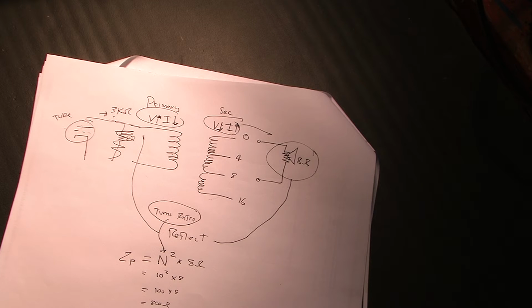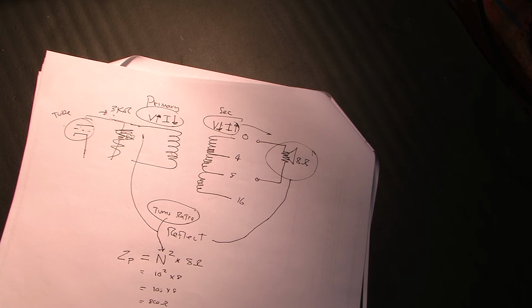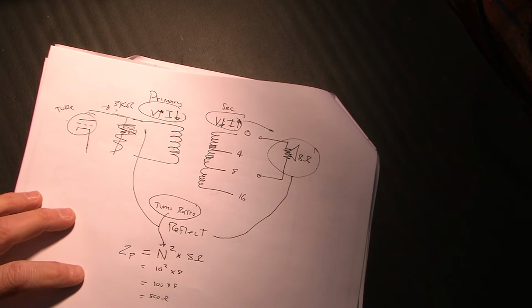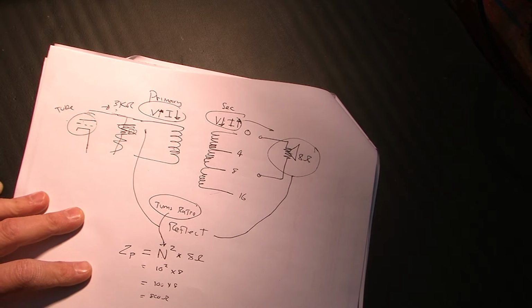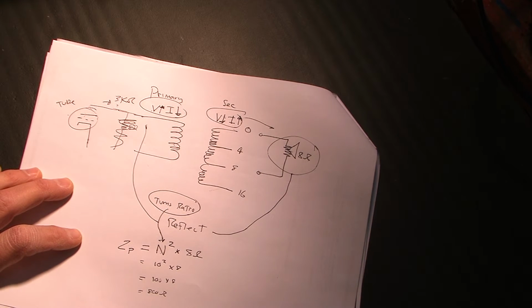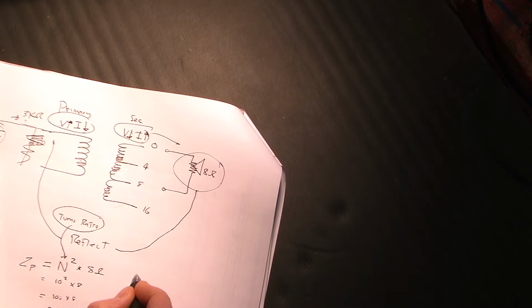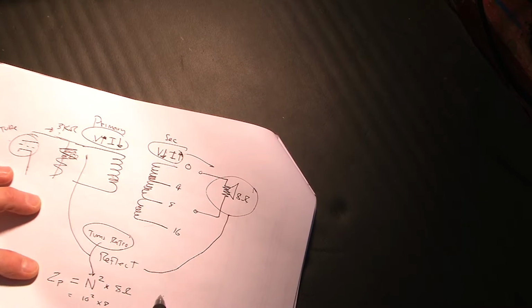Now in this case, in my case, I want to see 3K. So, you know, what kind of turns ratio would I need for 3K? Well, given an 8 ohm speaker, I'm designing here for an 8 ohm. Well, you could just do this by trial and error, or you could rearrange the equation to figure out the turns ratio. So we know that we want Z primary. We want to see 3K.